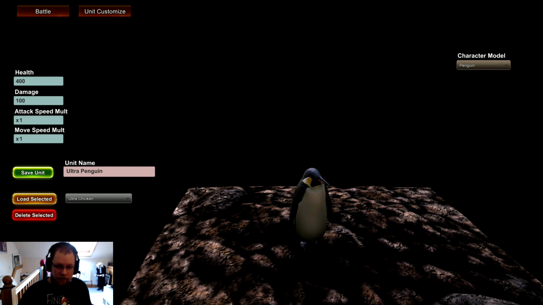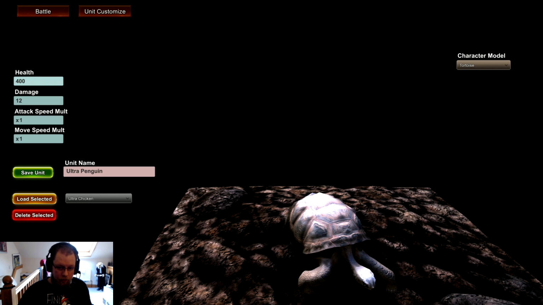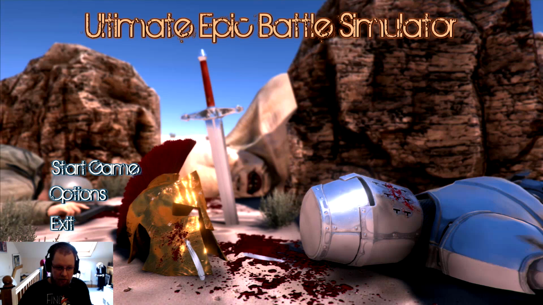Save that, and we will also have a tortoise. 400 health. It already has 400 health, so we'll give it 100 damage. And we will save this as Ultra Tortoise. We'll save that. Okay. Let's go back to the main menu.